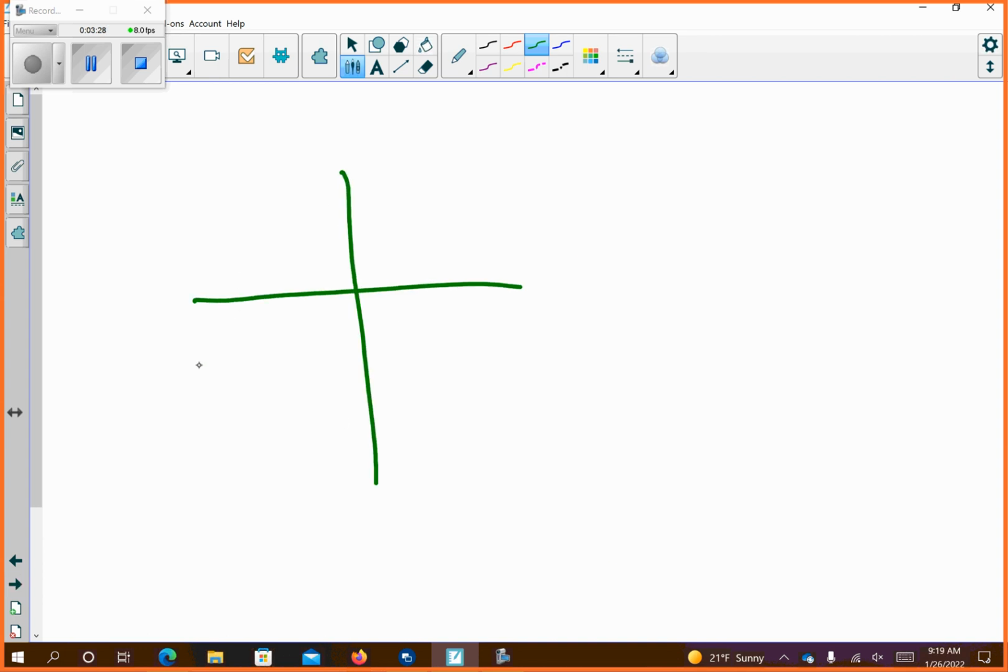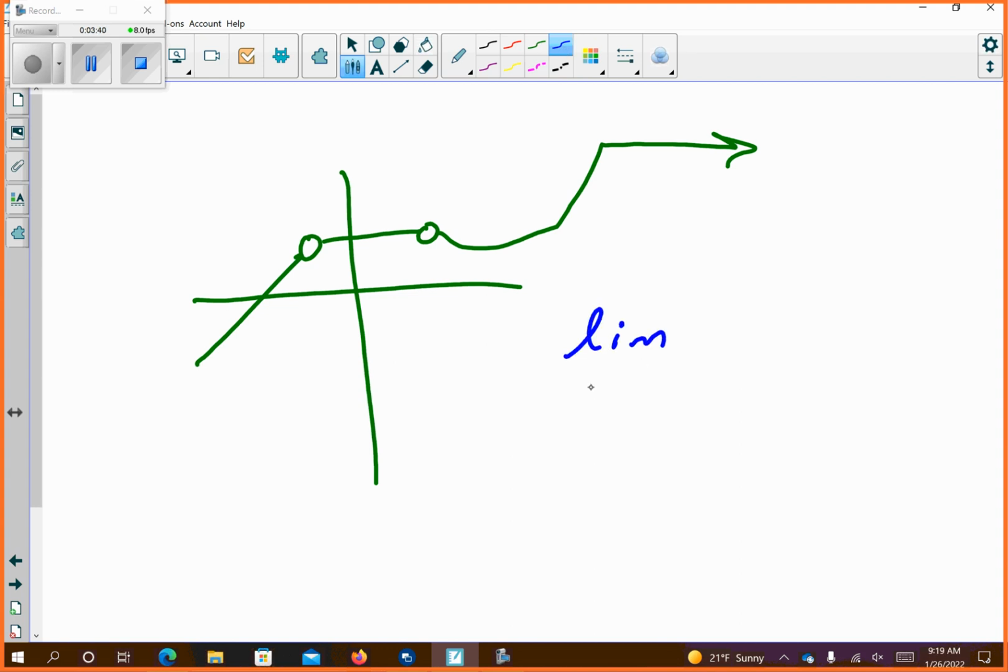Okay? But then there's other times when you look at a limit, especially if you look on your graphs, and you might have some graph that does all kinds of fun things. So something like that, and I'm just being arbitrary. If you had a limit as x approaches infinity, that means I'm following this along. That just basically means you have to figure out what's the horizontal line that I'm approaching on that line.